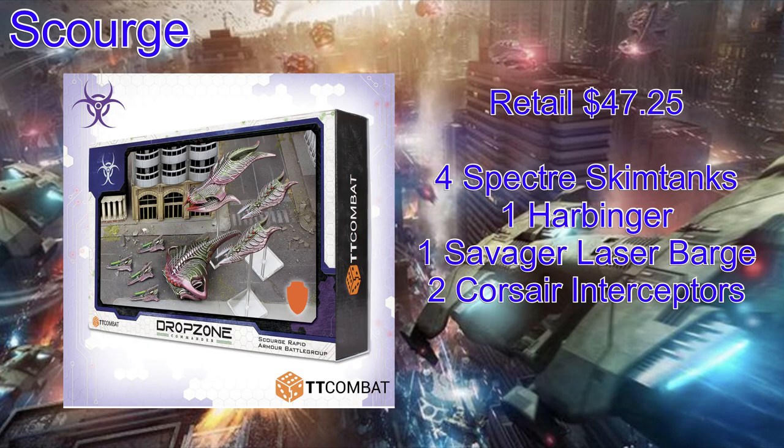So now that perfect addition to the Scourge army is, of course, the Armored Battle Group. If you're not familiar with Scourge, guys, they like to move fast. They like to hit things hard. They don't like to take hits in return. That's kind of shown off with this set. So you're going to get four Spectre Skim Tanks, which are the tiny little things up at the front. They're a brand new kit, a super cool addition, and they're riding in a Harbinger.